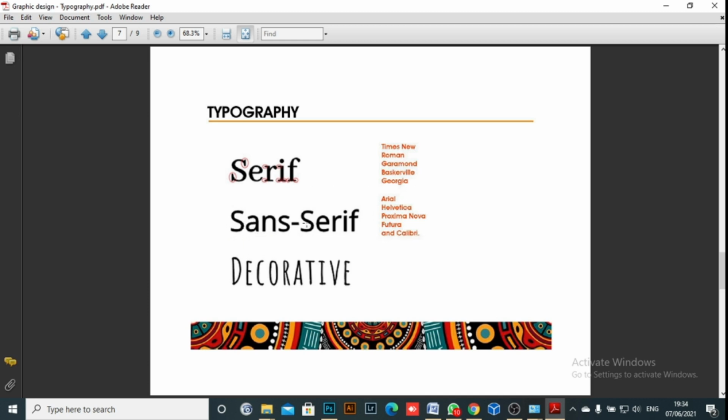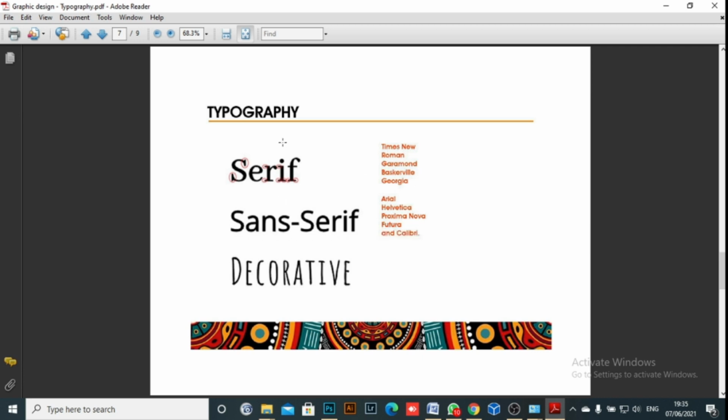The meaning of sans is without, so it means without this extension, the tail, like I said. Examples of sans serif are Arial, Verdana, Proxima Nova, Futura, and Calibri. All these fonts are sans serif fonts.